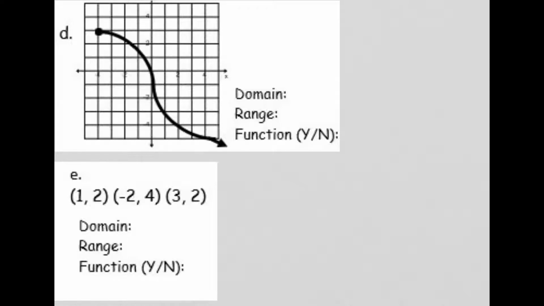All right, now your domain and range on this are going to be a little bit trickier. And this is kind of the weird sort of problem that shows up on your homework. So first of all, the domain. The domain is a set of x's. So I like to turn my pencil to be a vertical line and say, well, am I using any x's over here? Have I started using any x's? No, no, no, no, no, no. Boom. Right there is the first time my function shows up.